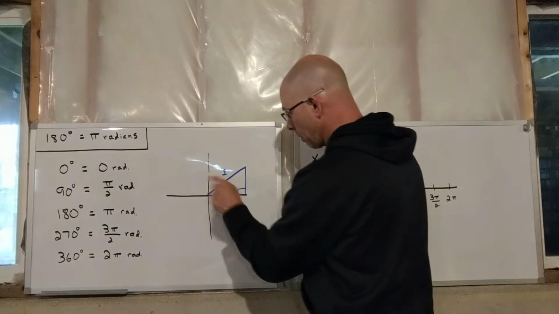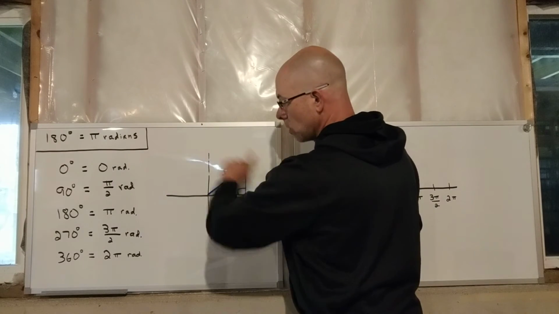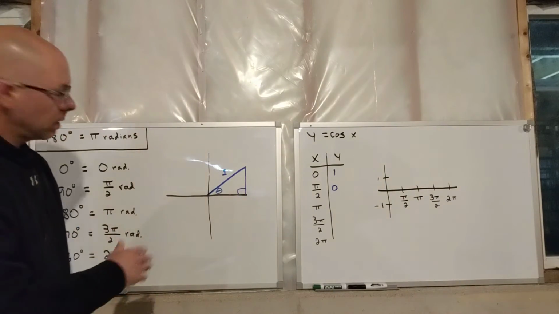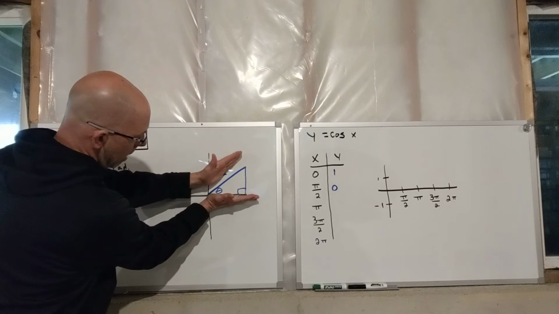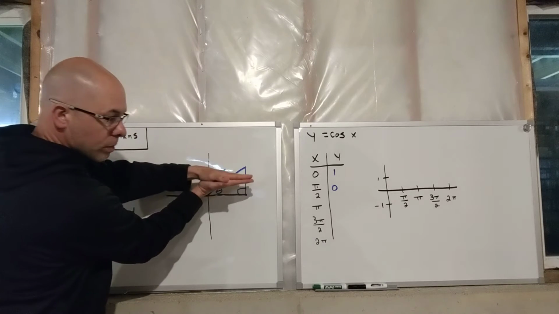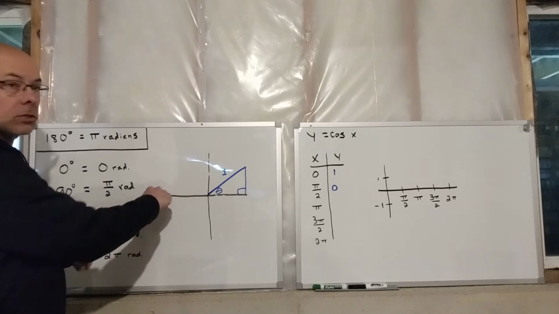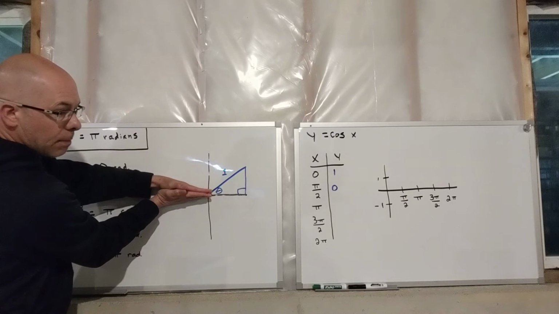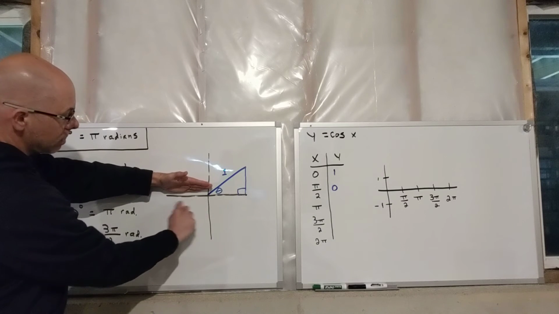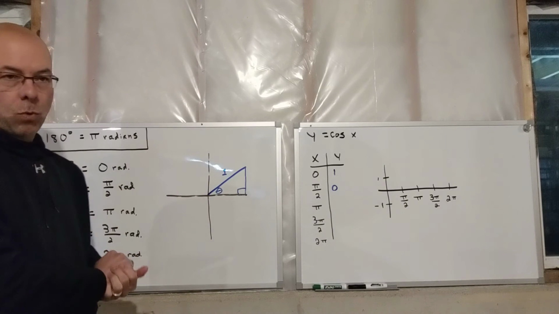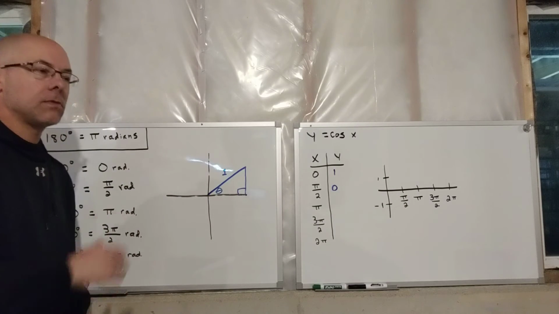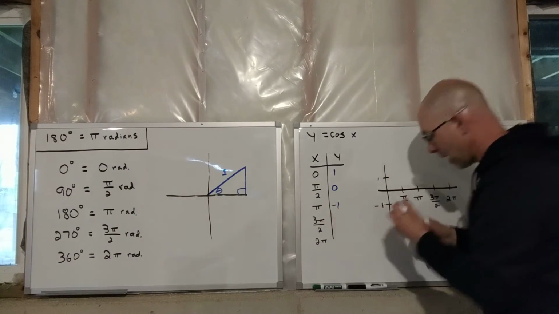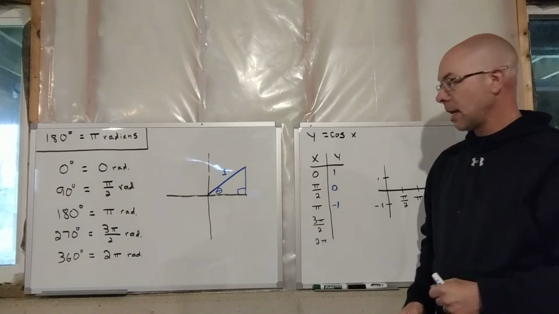And this time, I'm going to erase this. I want you to imagine 180 degrees is over on this side. It's that same thing. Remember how at 0, the hypotenuse fell on top of the adjacent, so they coincided, 1 over 1. Well, over here, the hypotenuse is still going to be 1, because 180 is over here. The adjacent and the hypotenuse coincide again, but the adjacent's over this way, so the adjacent's negative 1. Hypotenuse always stays positive, so it's negative 1 over 1, technically. So we get a negative 1 at 180 degrees, also known as pi in the radian scale.